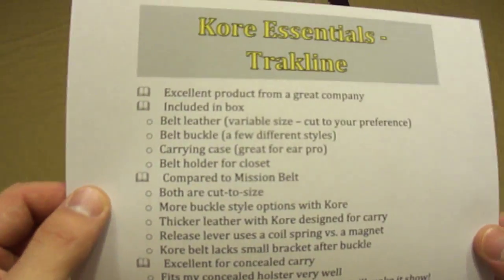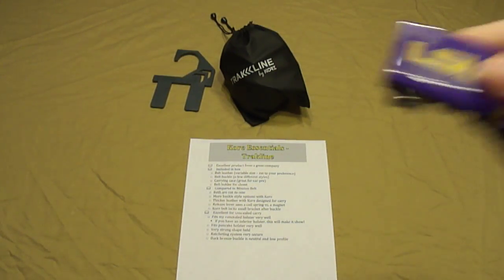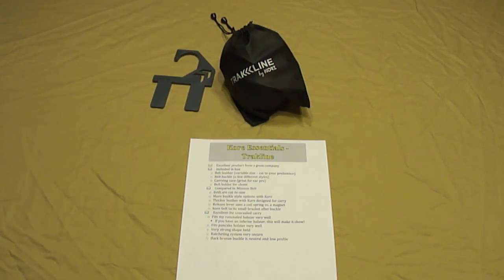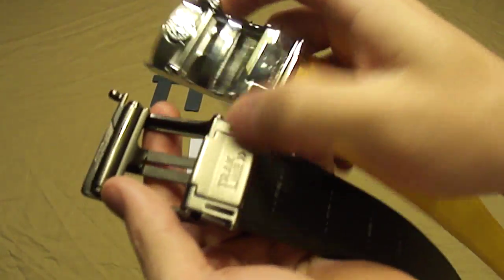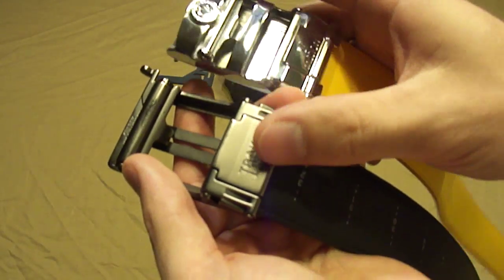So we're going to compare it to Mission belt. Both belts are cut to size. This is my game day Mission belt. As you can see, I'm an LSU Tiger, but anyway, both are cut to size. So you see they both have this little latch here on the bottom. When you undo that, it has like these little spike pieces that go into the belt that hold it in place.